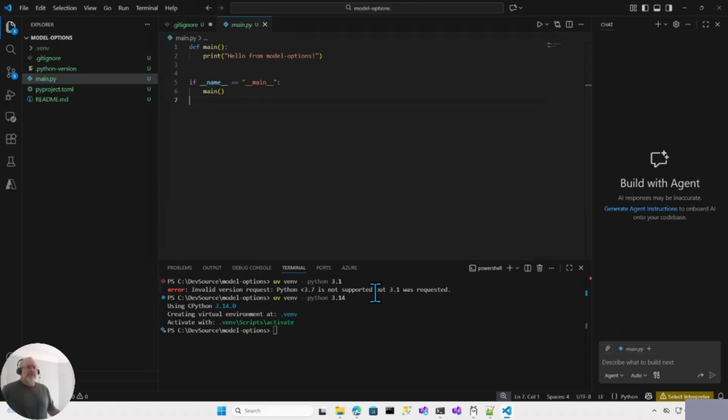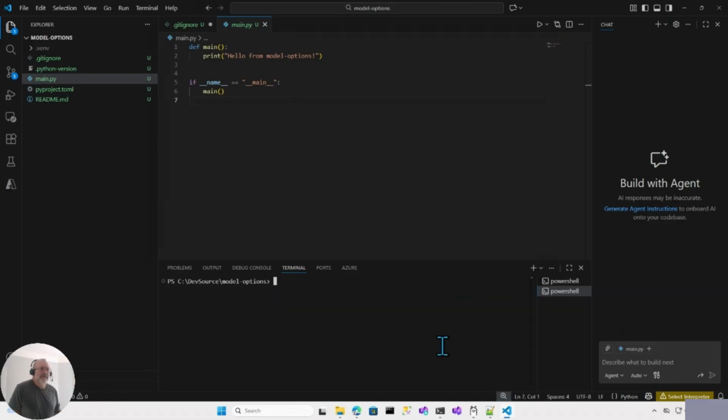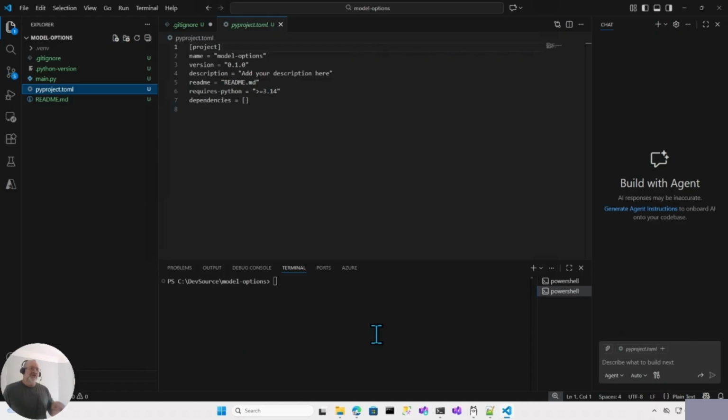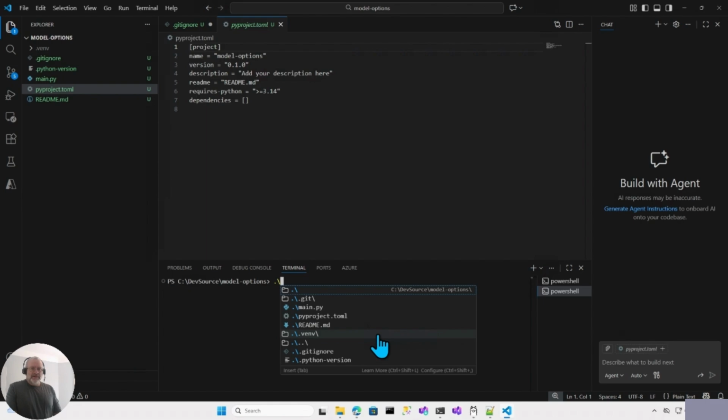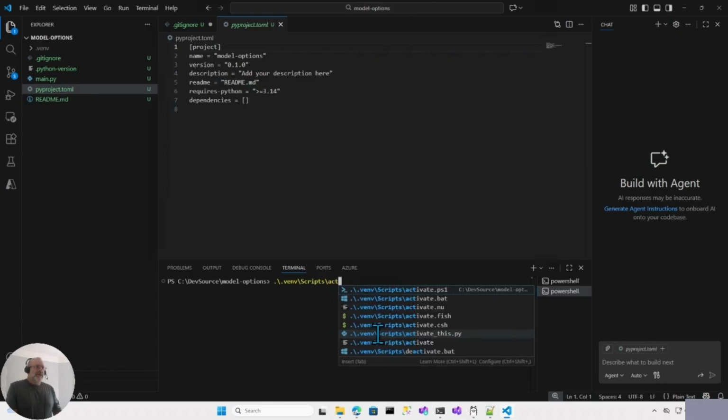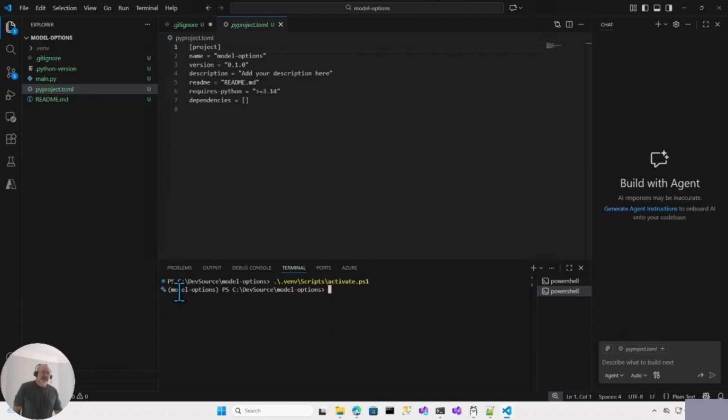But the only thing about that is I actually don't know. Let's see here. If I create a new PowerShell, yeah, it doesn't know that I'm using it here in the terminal. So I want to activate the virtual environment in my terminal window here too. I'm going to do that here. The way that you do that is in that .venv folder there's a script to activate. So I'm just going to run that. And so now you can tell I'm in this virtual environment.